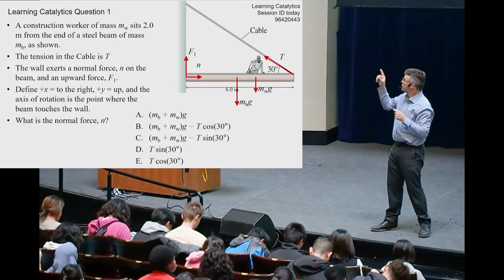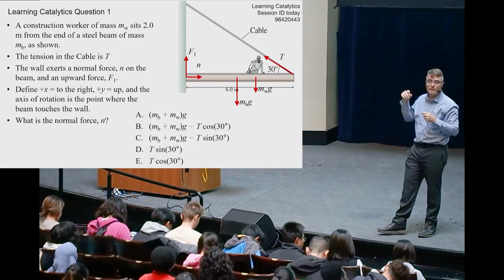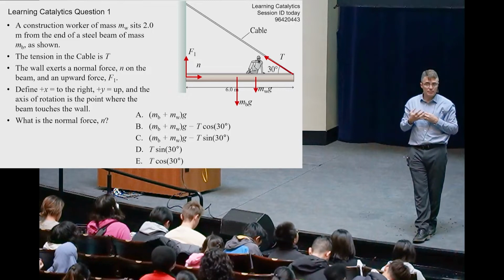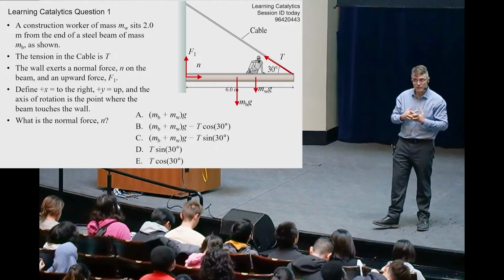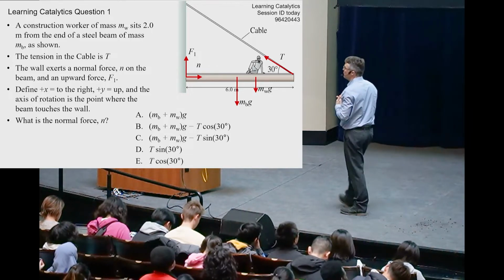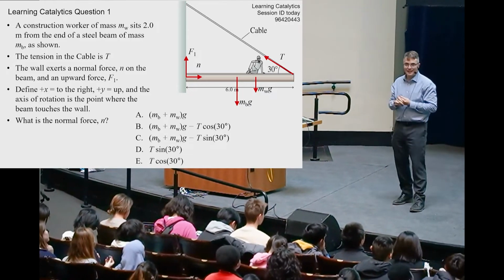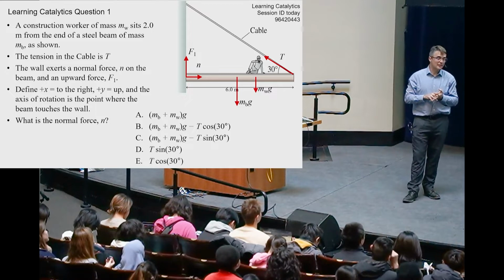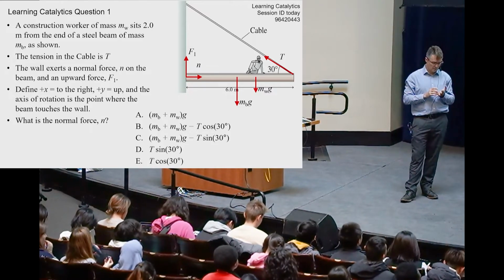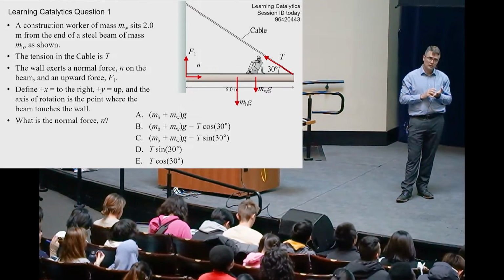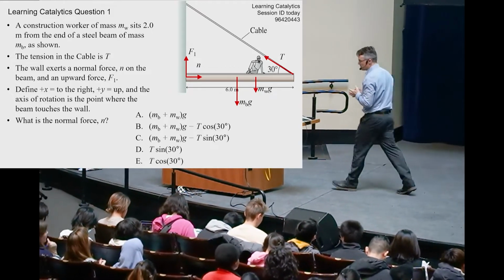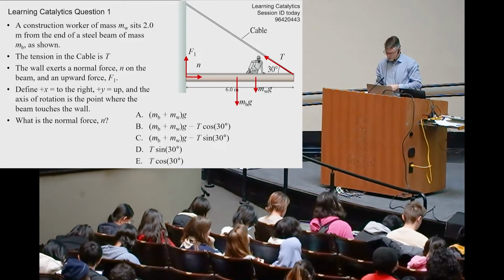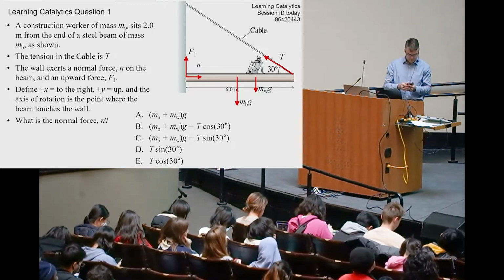And it is also supported by a tension from a diagonal cable at the very end. So there's 1, 2, 3, 4, 5 forces acting on the beam. And they all cancel both components, and all the torques will cancel about whatever rotation axis you want. So do you see an equation there that might give you lowercase n relative to some of the other things? So let me give you a minute to think about that. Maybe chat with your neighbor.